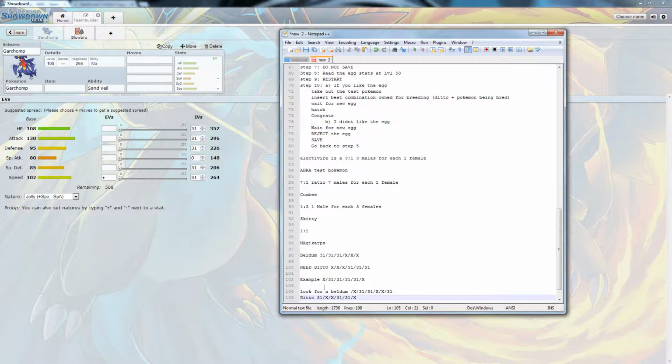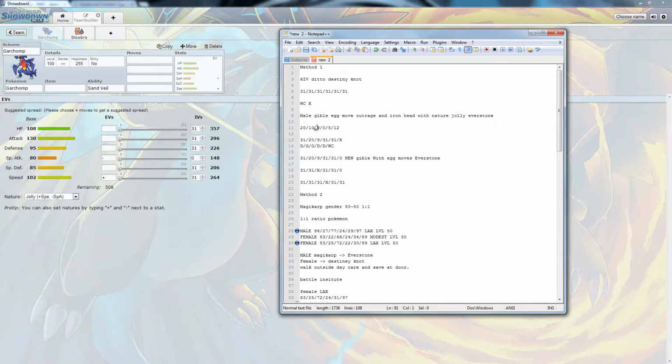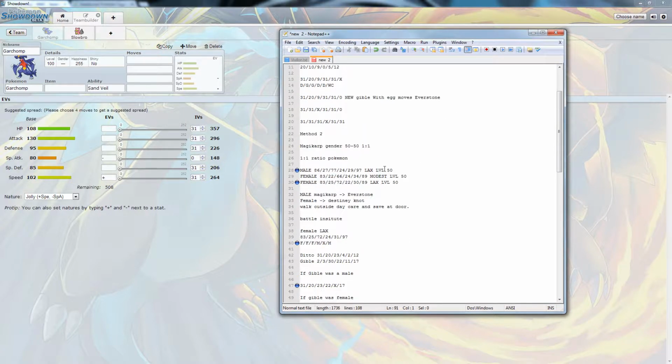That is the hardest way, maybe. I know it's too complicated, but this is the best way to do it if you don't have a 6IV Ditto. So a little recap on the two methods. Method 1, 6IV Ditto, you put them together, you breed. If you had two IVs, once you get 3, you take out the 2, put the 3. You're at 3, once you get 4, take out the 3 and put the 4. Once you're at 4, take out the 4 and put in the 5. Once you're at 5, you're just waiting for that wild card to be where you want it to be. And then you're good.